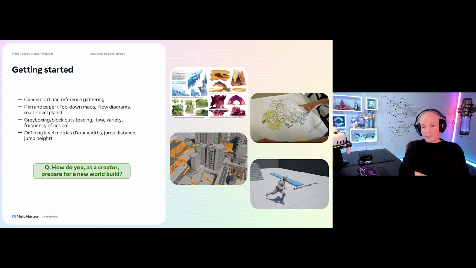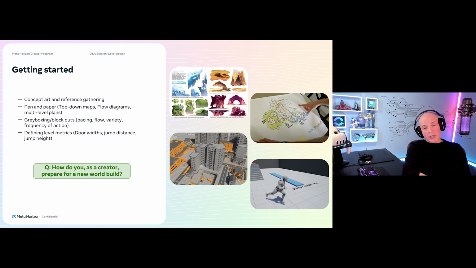Pen and paper. Again, I would often just sketch something out very quickly from a top-down perspective. I think what that helps me do is start to understand the player journey from the entry point to the exit or anywhere where they might leave. But additionally, it really helps with detail planning, if you like. So I'm going to invest a lot of geometric detail in a certain composition or theme or dynamics within a certain area, so that immediately suggests the other areas from my top-down scribbles where I think, okay, I'm going to spend less effort or attention on those areas because maybe they're transitional areas or things like that.